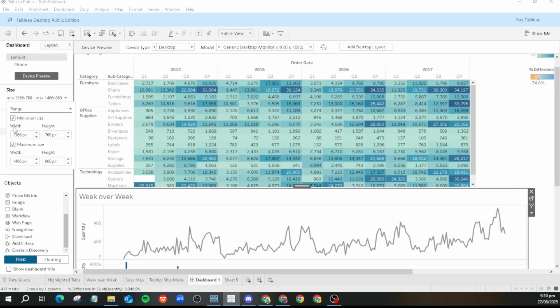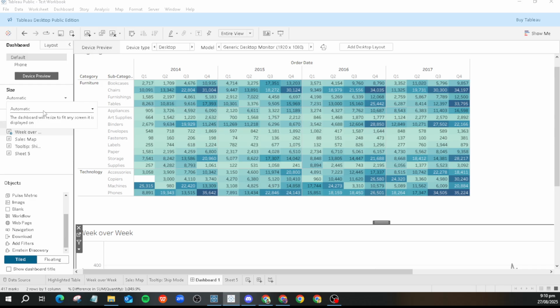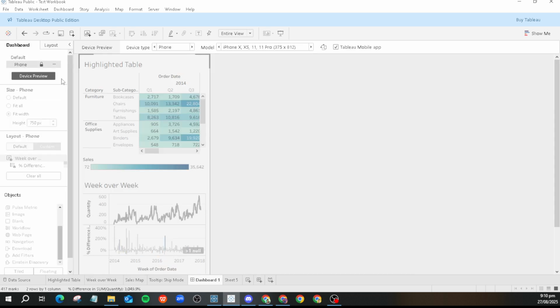adjustments. Next, if you're aiming to cater to mobile or tablet users as well, you'll need to optimize for devices. Tableau gives you the option to use device layouts that can be customized for different devices like phones or tablets. This step ensures your dashboard is responsive, offering a seamless viewing experience no matter the device. Adjusting your dashboard for mobile layouts might mean rearranging components or simplifying the dashboard elements to fit smaller screens effectively.